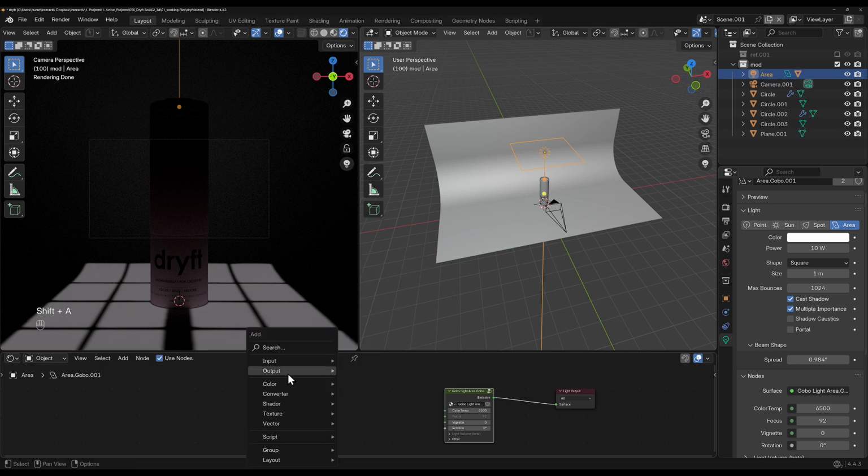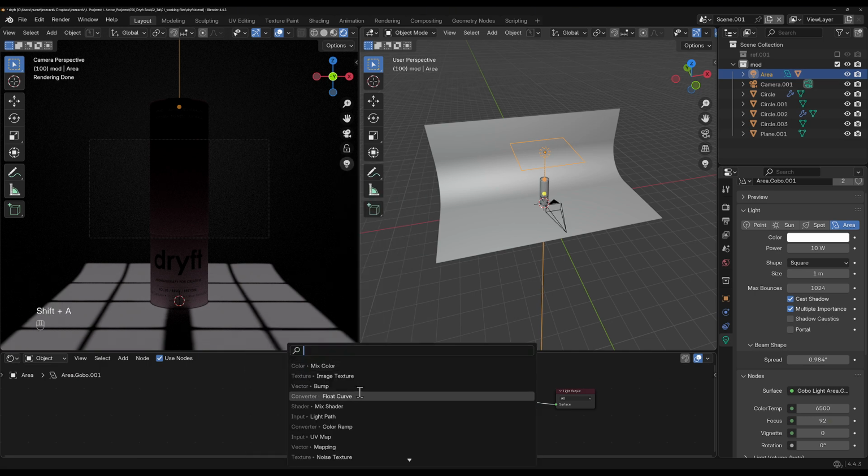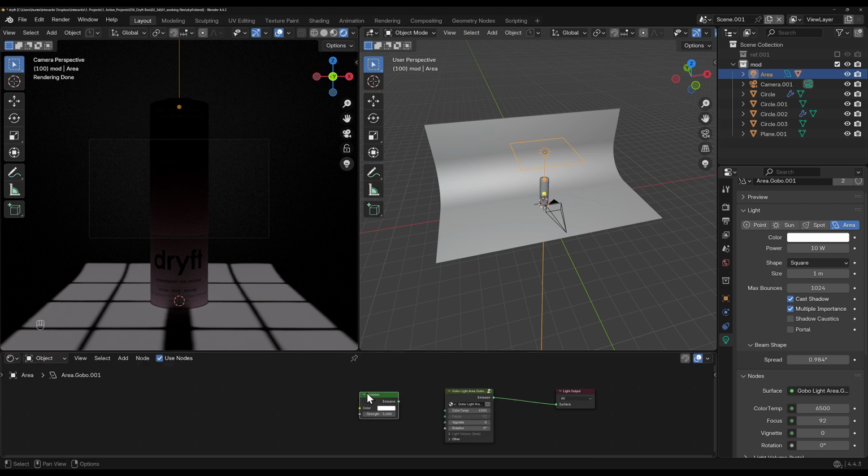But you can add a gobo just by going, you'd have an emission here. And then you would add your texture, your gobo, into here, like so. And then you'd plug that into the surface. And then you'd change your spread way down to like 1 degree or what we have here.